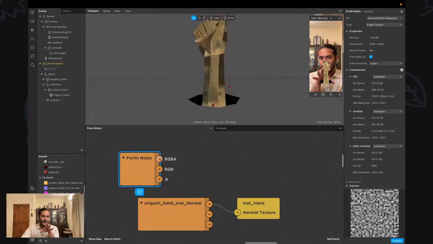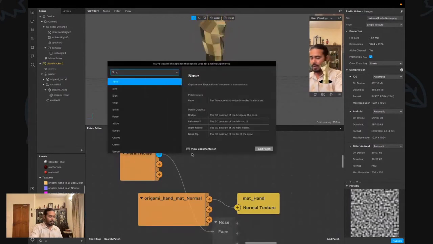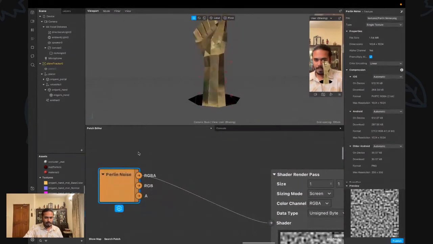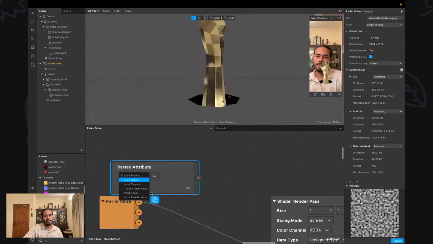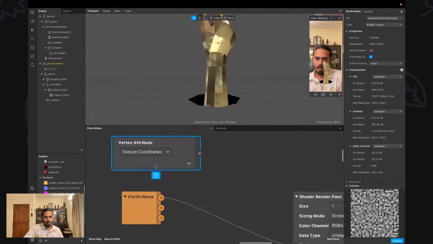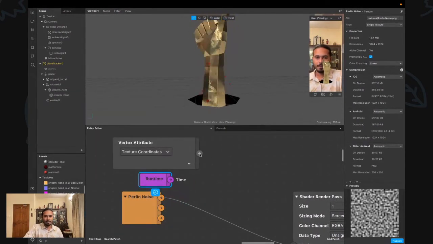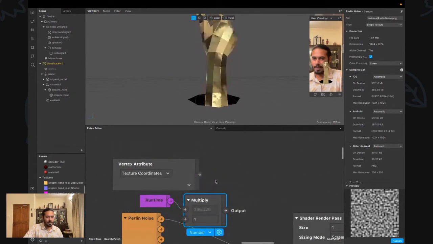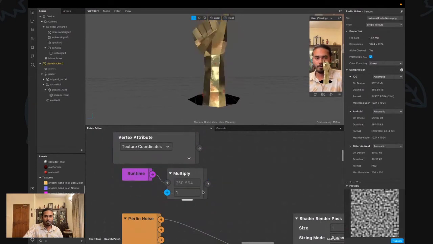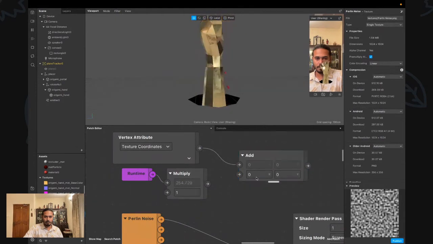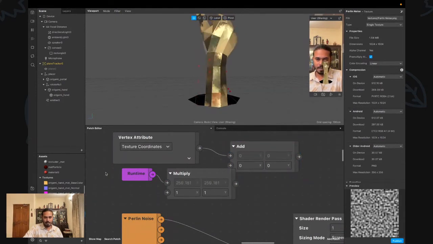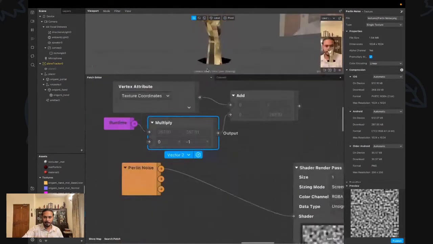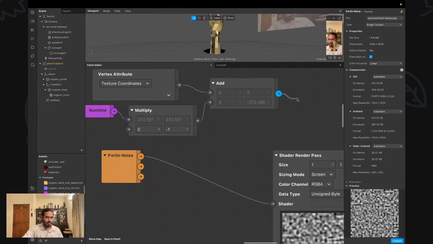I'm trying to make this run in some direction. So right now what I have is a shader, and this is actually moving. It's not moving; it's static. So I need a vertex attribute patch, which is going to give me two coordinates, x and y. So I'm going to use a runtime patch and multiply it by a number so that we can control the speed of movement. I'm going to add this to these two coordinates, and this is also a two coordinate system. Then I just move the y scroll, and I'm going to multiply by -1 so that it goes from top to the bottom. That means this is the UV that I'm going to get.